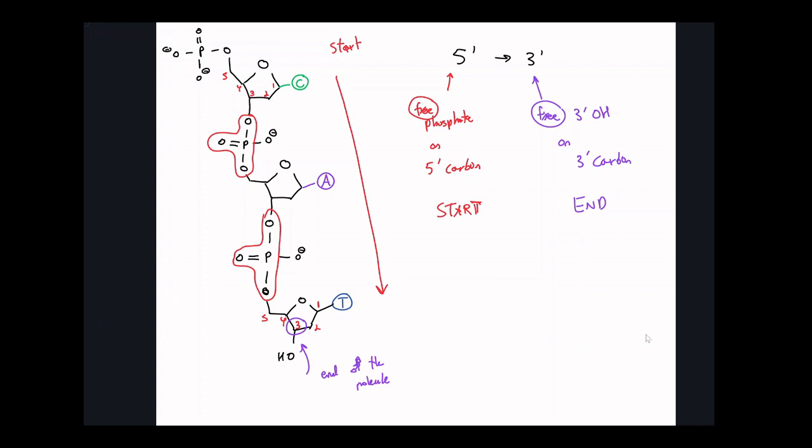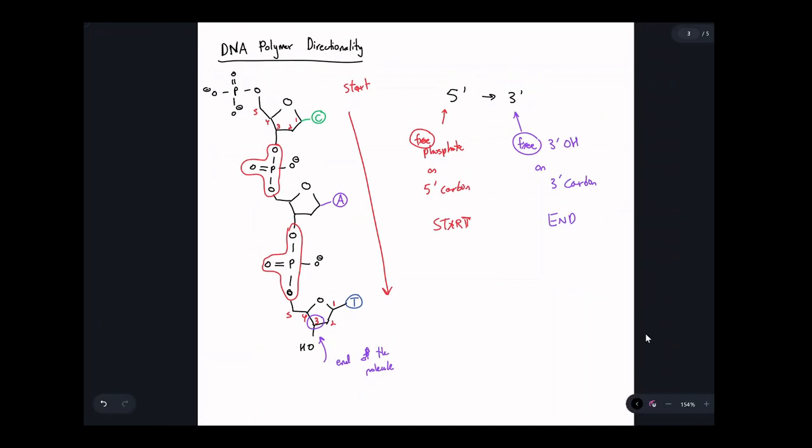Now, a molecule is a molecule. The whole thing is one chemical, right? Keep that in mind. But when we talk about directionality, we're talking about how I am supposed to read this information. If I read it correctly, from 5' to 3', from free phosphate to free hydroxyl, it reads as CAT. That has a nice meaning. If I read it backwards, it reads as TAC, which I don't know what that is. We lose information. So it's important to understand that the directionality of DNA actually comes from the ends of the DNA. And with that in mind, that's the concept of directionality.